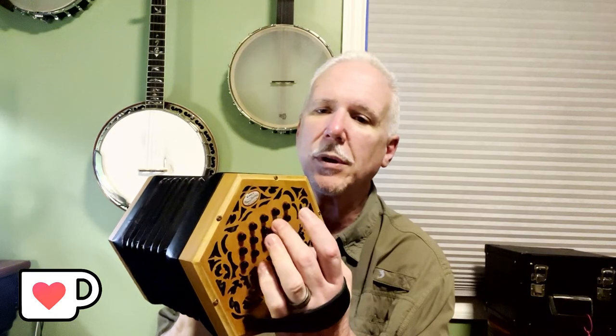Your middle finger is only going to play the second three buttons. Your ring finger is only going to play the third, and your pinky only the fourth, and whatever is left down here — you don't have to worry about that much. So again: inside row, center row, outside row. Pointer finger only does top, middle finger the second row, ring finger the third. And that's the same on both sides.